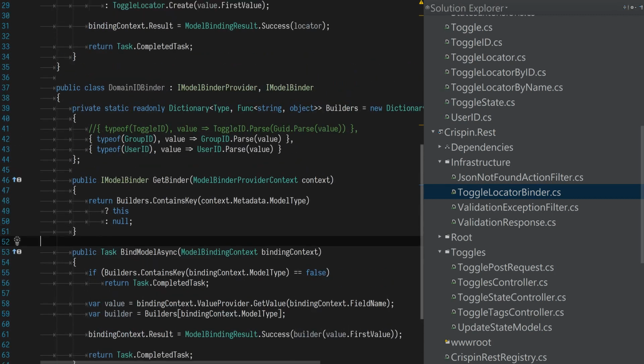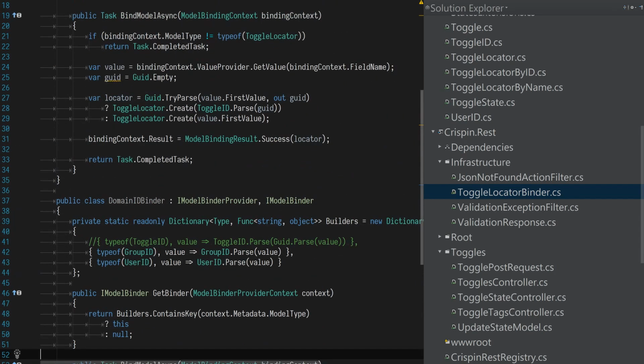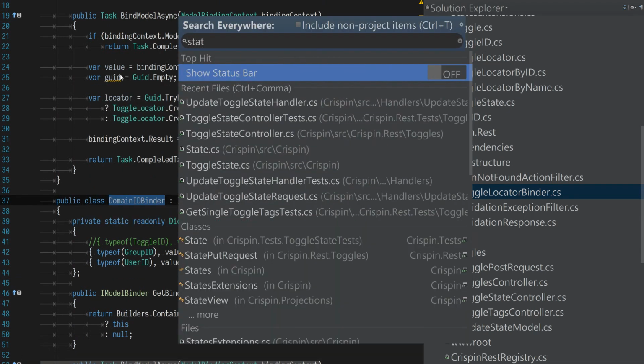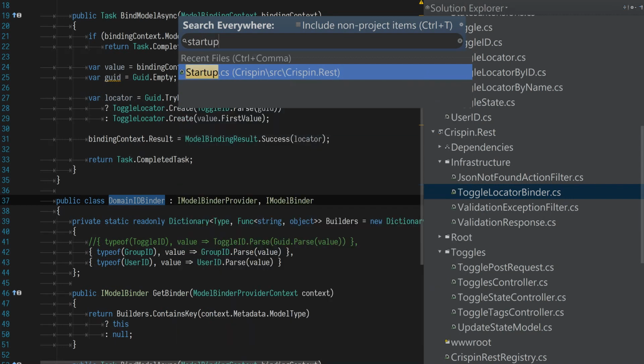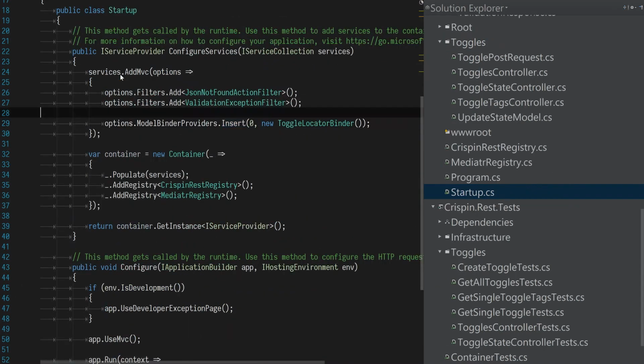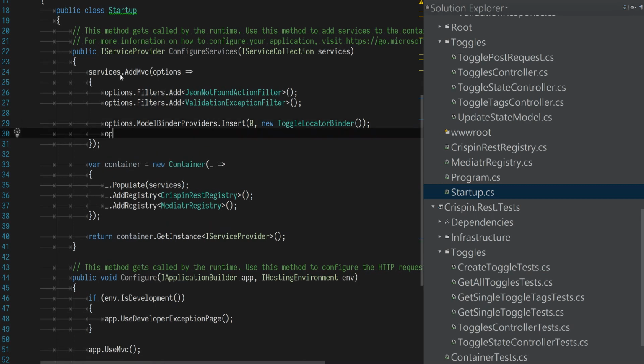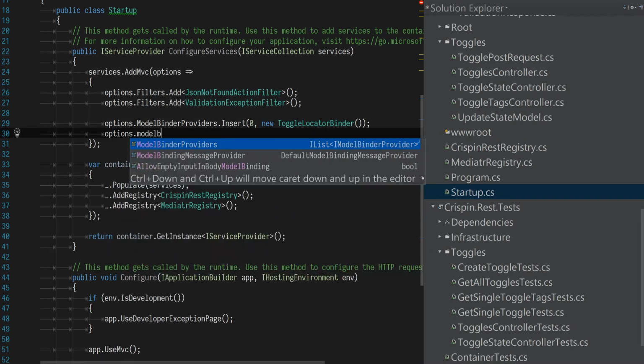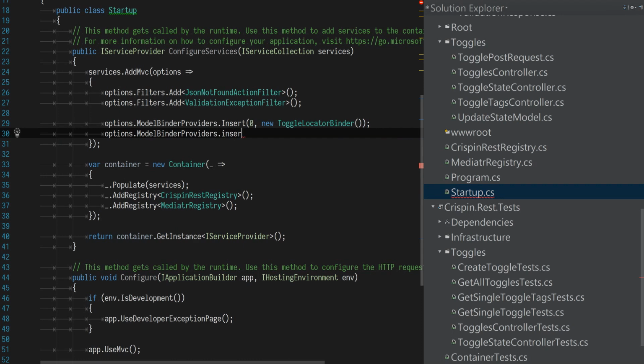Right, so now that we have that, we should probably write some tests for it. Startup. Options.ModelBinderProviders, insert new that.